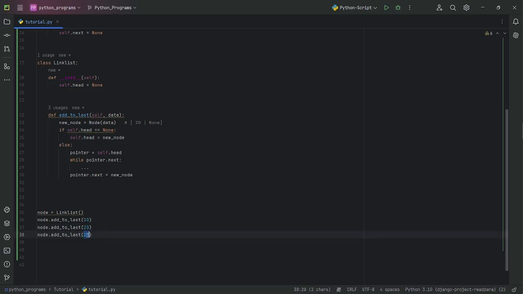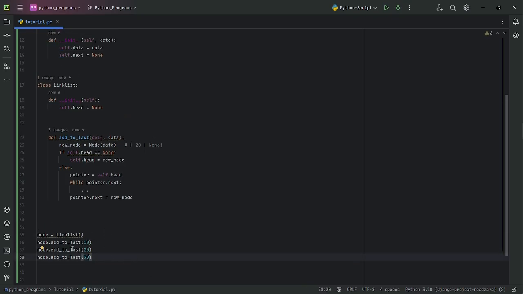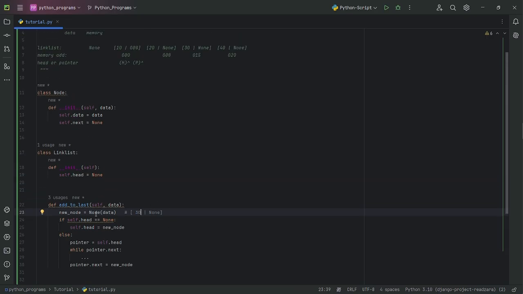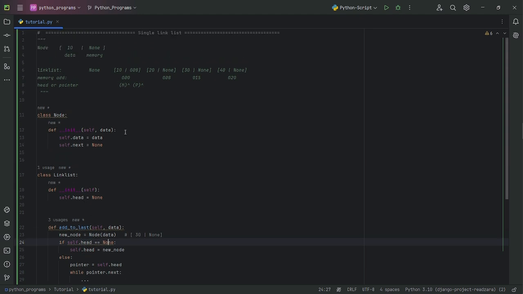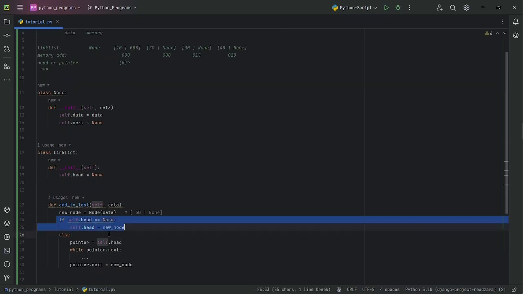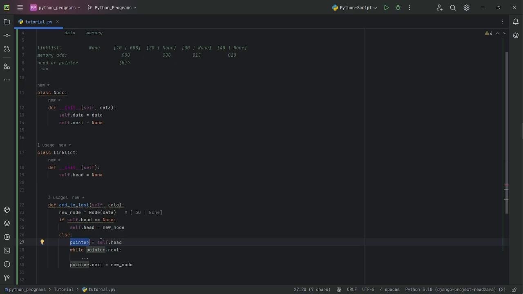Now if we add one more node, let's say 30, again this function will go over here, and the new node would be marked as 30. Again, if self.head is none, because head is already pointing toward this and this pointer has been destroyed, else because this condition is false, the line comes over here, pointer equals self.head.